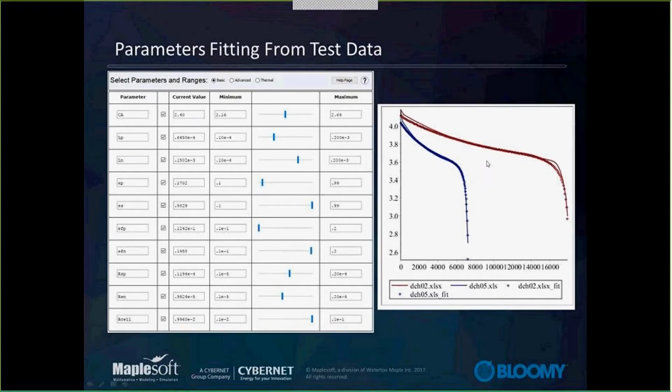We can see on the right-hand side the experimental results in the solid lines for 2 different discharge curves, as well as the dotted lines, the fitted response from our parameter fitting tool.